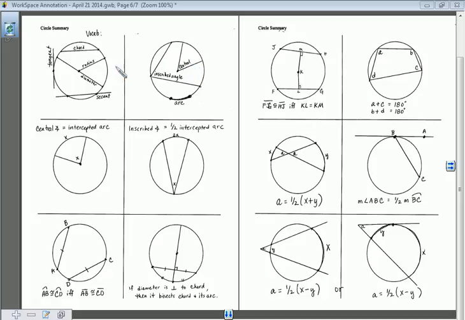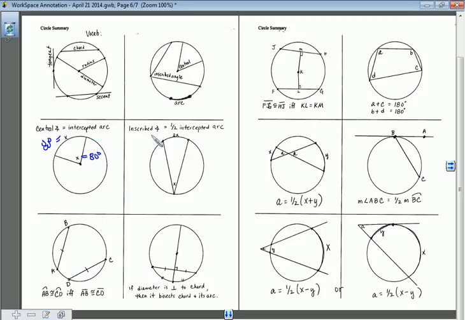All right. So this is the definition, just like what we talked about. This tells us the difference between a central angle and an inscribed angle. The central angle has the vertex at the center, and an inscribed angle has its vertex on the circle. An arc of a circle is just part of the circle. Now, the measure of the central angle is equal to the intercepted arc. So if this is 80 degrees, then this is 80 degrees.